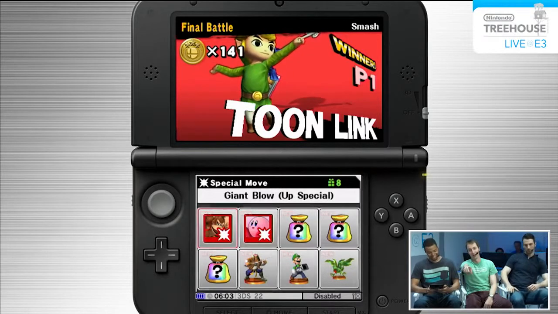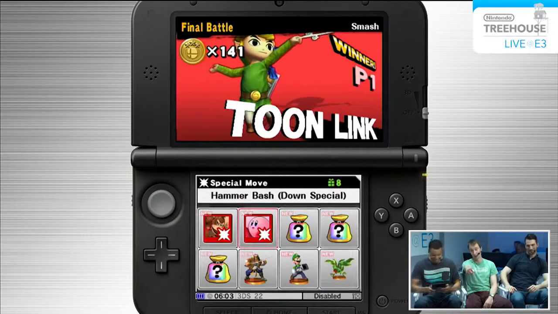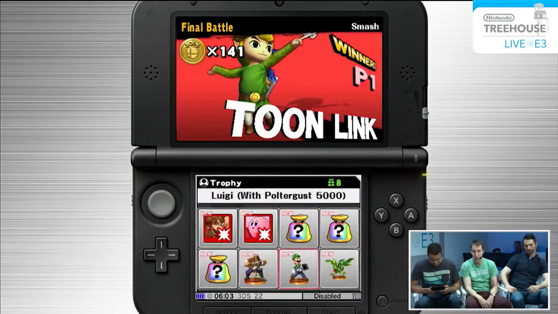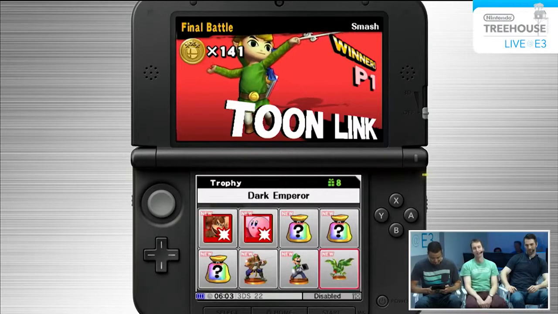And then we got Kirby. We got a hammer bash down special, and then a bunch of trophies. What is that one? Oh, that's the Find Me. That's the Dark Emperor, right? This guy? Yeah. So much loot.